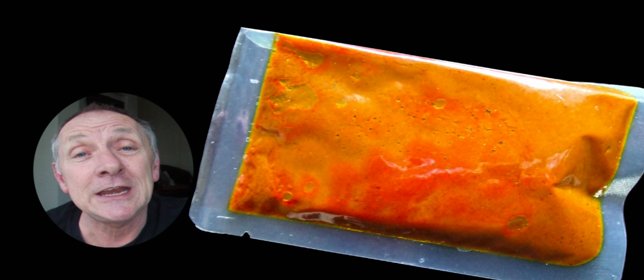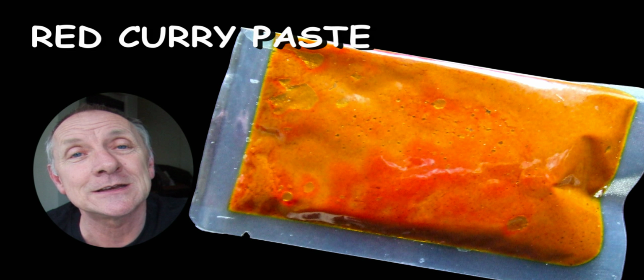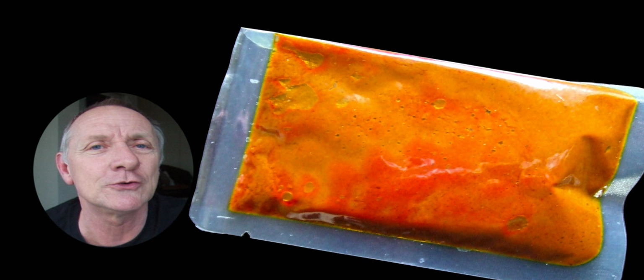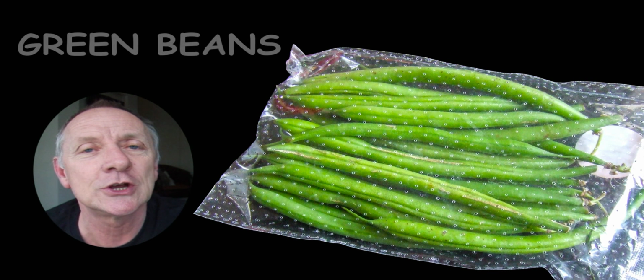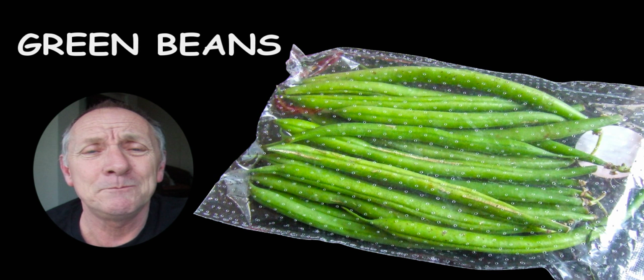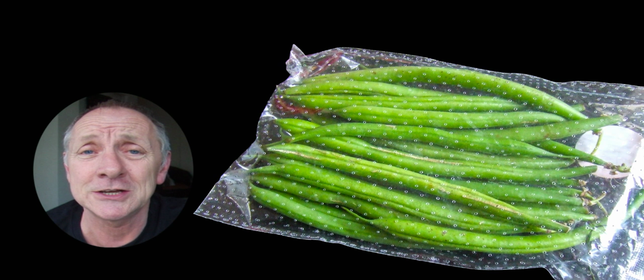The next thing you're going to need is some red Thai curry paste. Now you can basically get this curry paste at most supermarkets. Just make sure it's authentic curry paste and you can't go wrong. Now another optional extra, you could actually substitute it for peas if you wish, is green beans, and believe it or not, if you don't like green beans, you will actually love them when you try this dish, without a doubt.